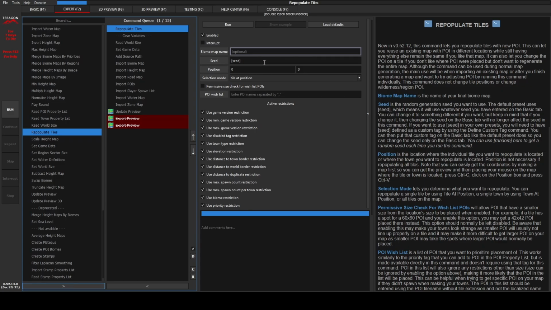Seed will let you change the seed, so each time you run this with a different seed, you can get a different set of POI appearing. Position is what we're going to look at now. This is used for changing a specific tile or a specific town. If you're changing all of the POI on the map, then the position can be ignored.